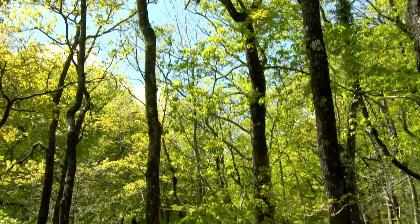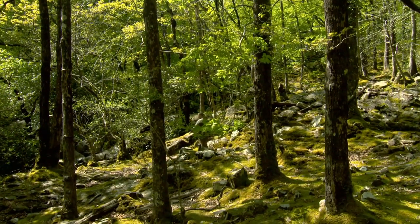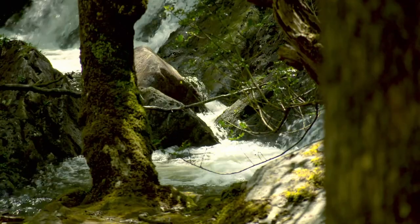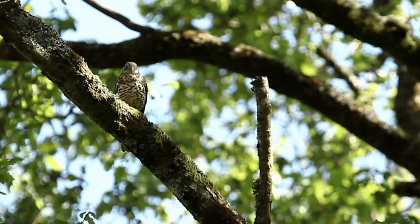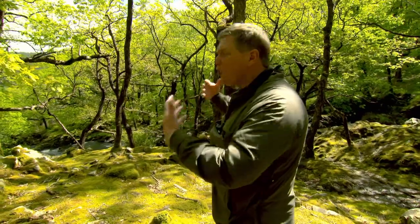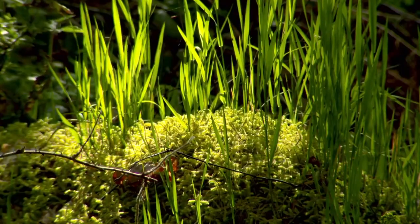It's now time for me to leave behind the high moors and follow the river Gamlan down into the oak woodlands of Coyd Ganhwyd. One of the things I really love about Wales are the rivers that flow off the mountains down into the forest, like here. The sound is full of life, and this moist, damp, humid environment is the perfect breeding place for mosses.